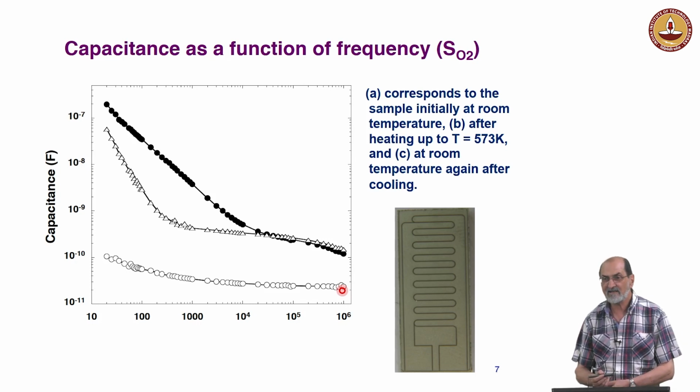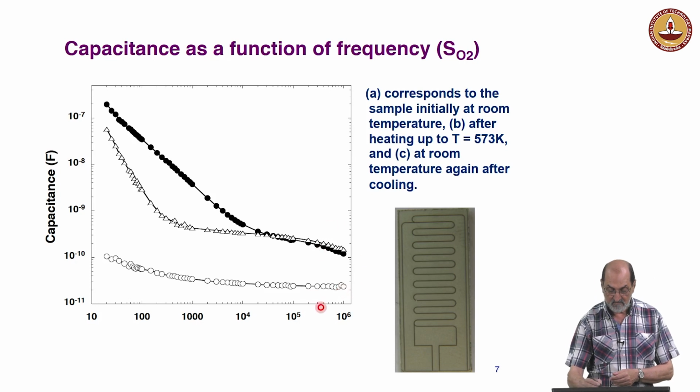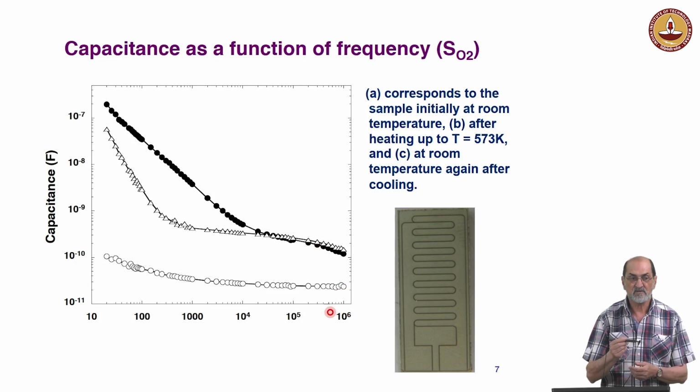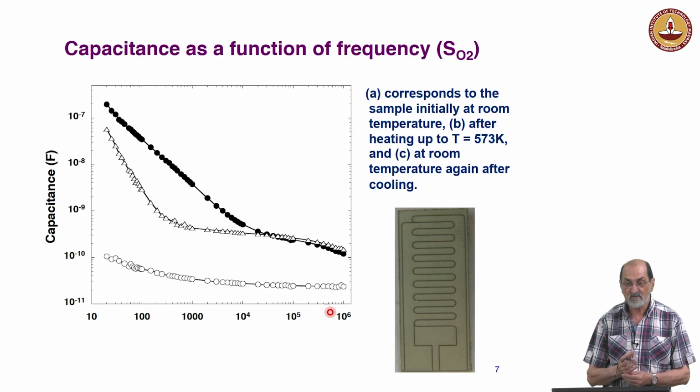So how can that happen? Well, this could happen only if the whole grain becomes completely depleted of carriers, because Schottky barriers should regularly present very high capacitance. So this could be strong evidence that something is going on. And what is going on? We have indiffusion of oxygen, producing that the whole grain is depleted of carriers, and in that case the capacitance drops abruptly.